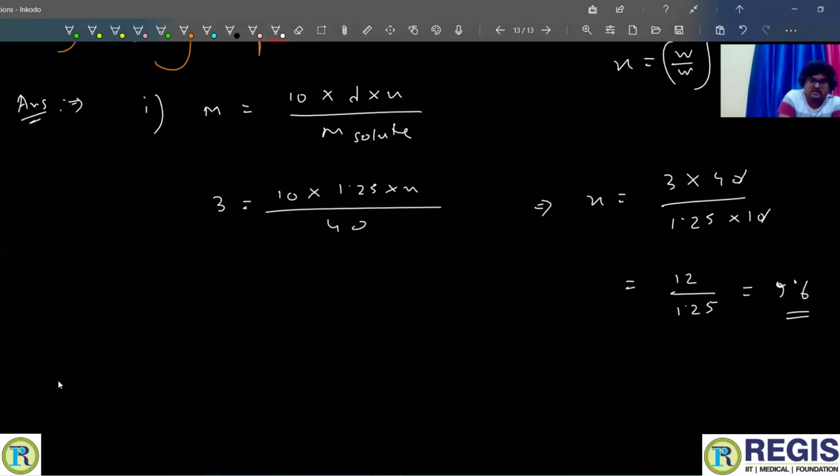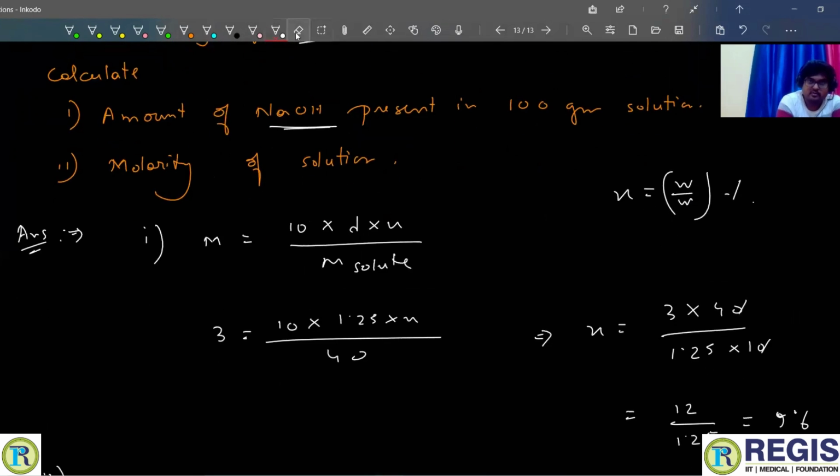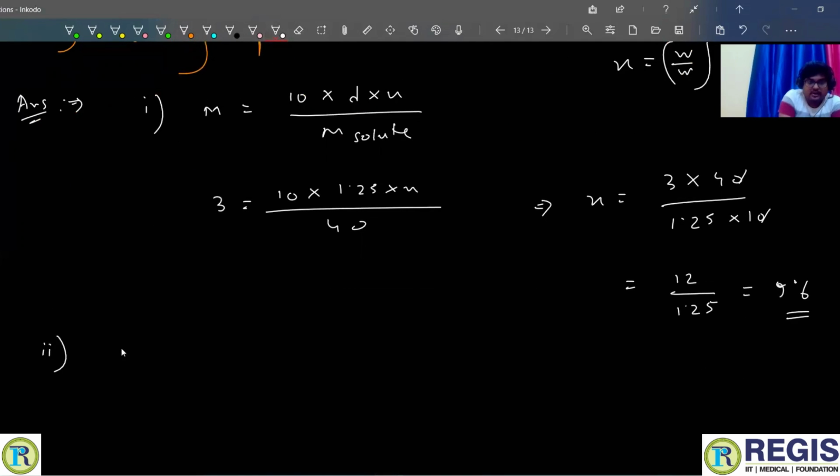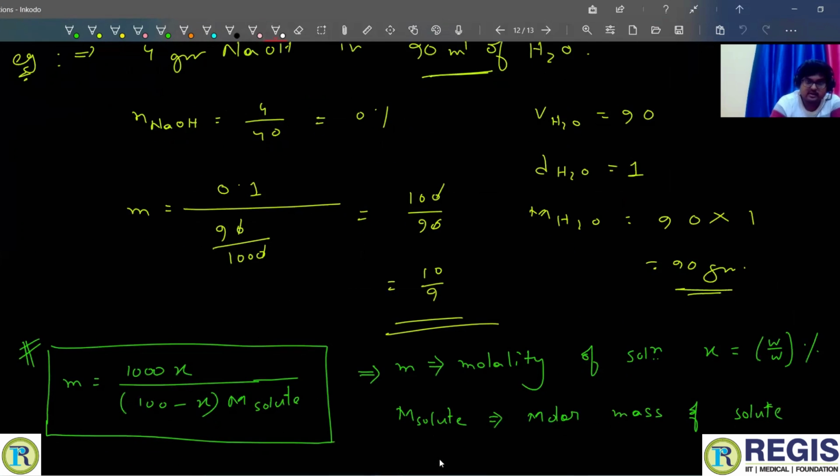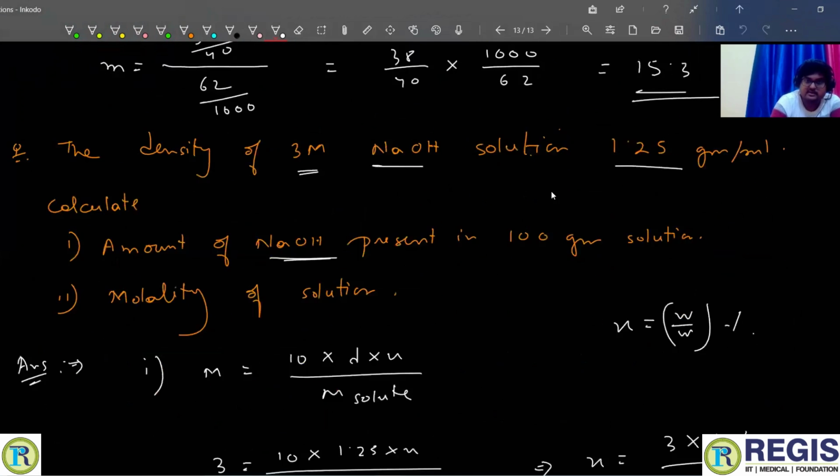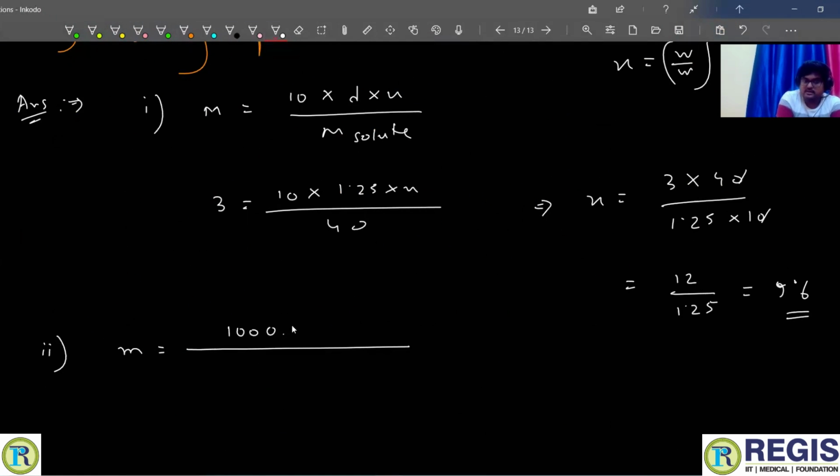Now molality of solution, just put the formula. We all know that, sorry, this one is not a molarity, molality. Now just go for the formula. Molarity already given. Molality is basically m. Formula, what is the formula? m equals to, if you use this formula, that means this one. X value is given, M of solute, you know, just use this formula, nothing else. So 1000 into 9.6, X value is this one, 100 minus 9.6, M of solute, what is the M of solute? That is 40. Is it clear?